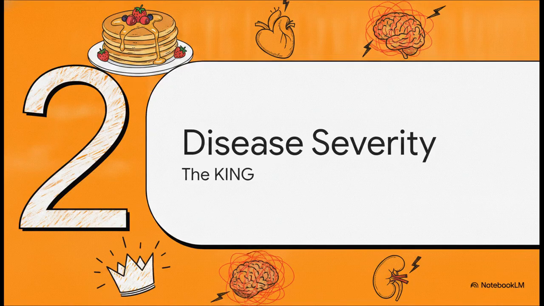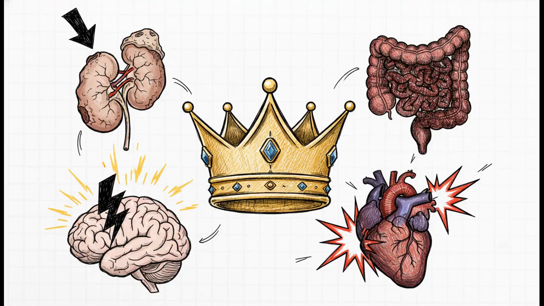Next up, disease severity, which brings us to the king. Determining severity is crucial because it dictates our whole treatment plan. If your patient has any of these king features, they are instantly classified as having severe PAN. K is for kidney failure. We're not just talking mild hypertension anymore, we're talking full-on renal infarction and tanking kidney function. I is for intestinal ischemia, which can rapidly progress to bowel infarction and perforation. That's a surgical emergency. N is for neurologic stroke.